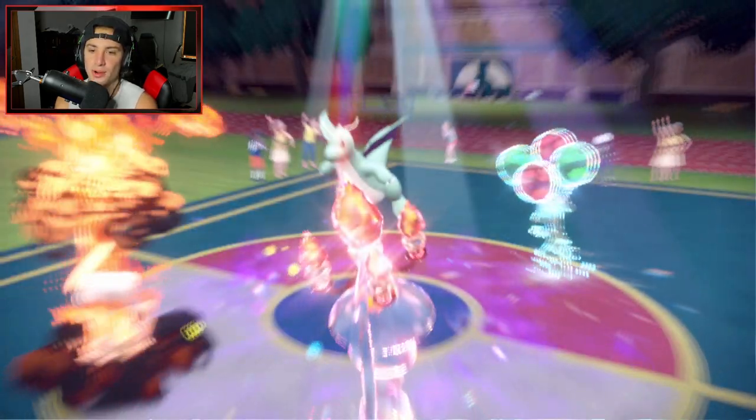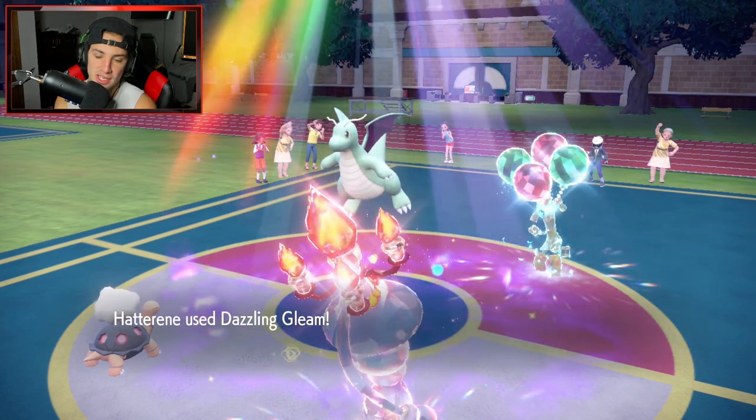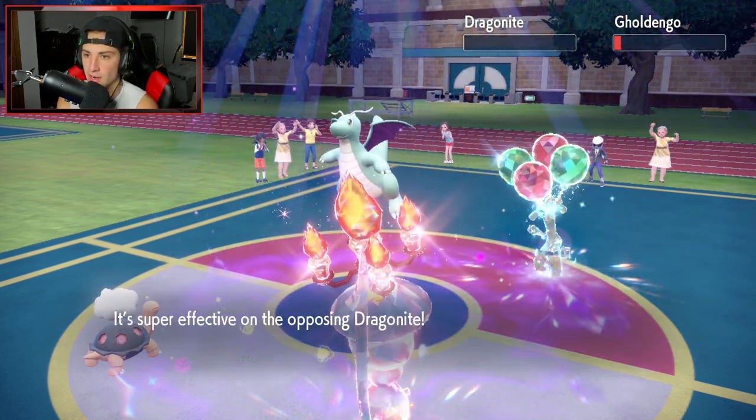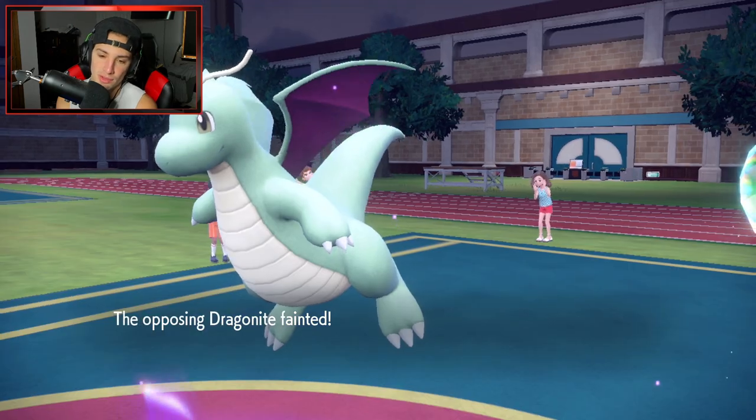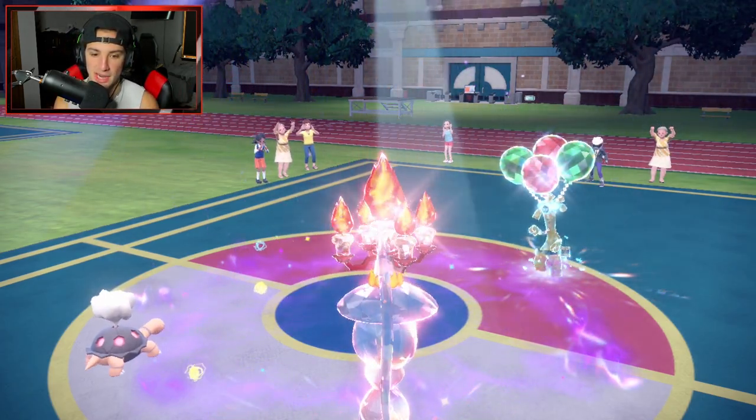Eruption comes out here. Torkoal popping it. Chipping up some nice damage onto Golden Go and then on the Dragonite. Gleam's going to fly here. Gleam should KO Dragonite, right? It does, and now it just turns into a 1v1. Golden Go's already -1 on special attack, and it's pretty much a wrap, right?